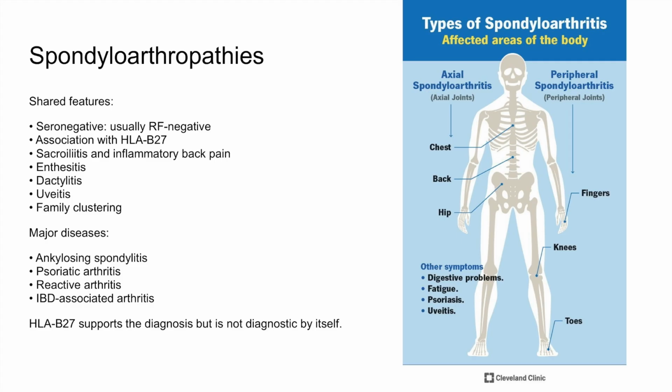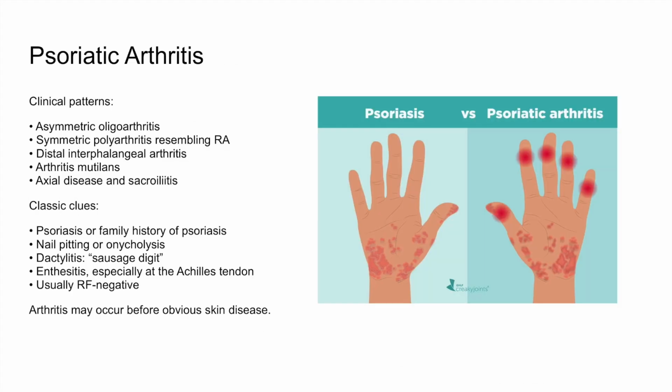Many patients carry HLA-B27, and the disorder may cluster within families, but HLA-B27 is a risk marker rather than a diagnostic test by itself. Disease can be predominantly axial, affecting the sacroiliac joints and spine, or predominantly peripheral, and so the clinical pattern and associated findings such as psoriasis, preceding infection, bowel disease, or uveitis help identify the specific member of the group.